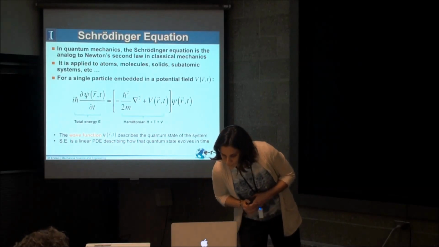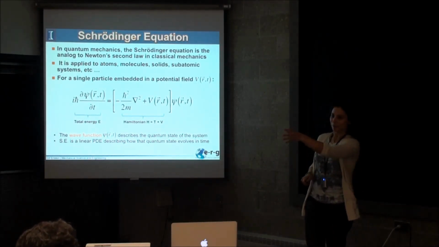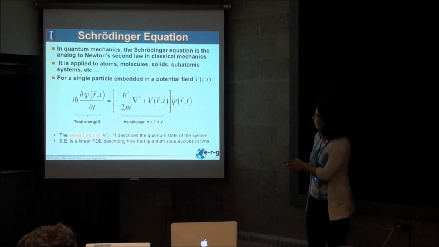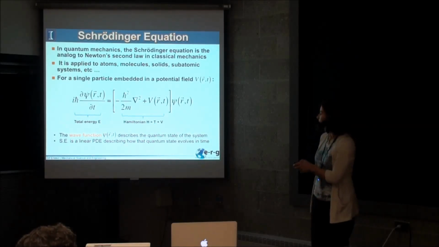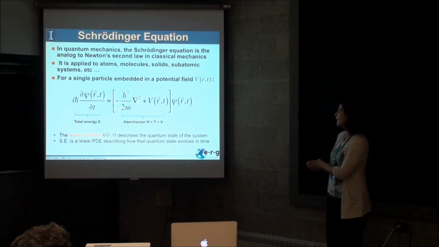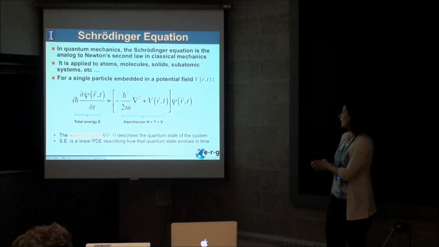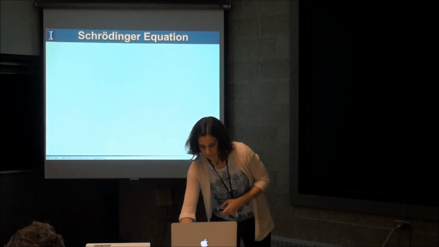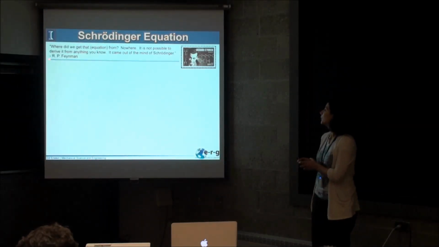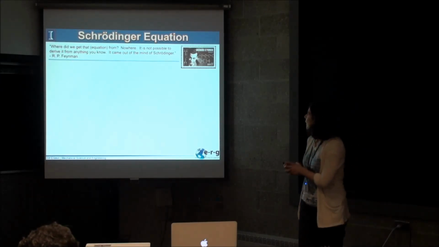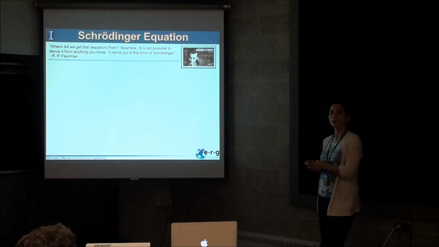Now, if you don't like this particular analogy, you'll have to blame Professor West, because it's in here for his benefit. I said, what if I introduced the Schrodinger equation as being similar to Hamiltonian mechanics? I want you to associate this side with the total energy operator, and this as being a Hamiltonian, a kinetic energy, and a potential energy term appearing here. Now maybe the equation still looks a little bit funny, and if it does, you're having the right response to it. Don't take it from me, take it from a much smarter man. Richard Feynman once said about this, where did we get that equation from? Nowhere. It's not possible to derive it from anything you know. It came out of the mind of Schrodinger.